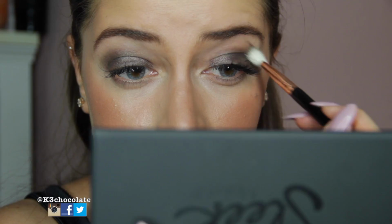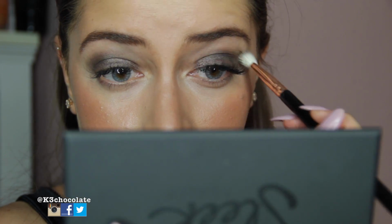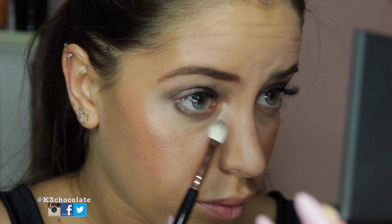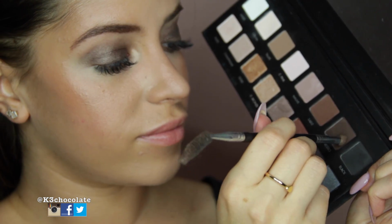And here I'm just using a clean fluffy brush to blend out the edges. Then I applied the same green color on my lower lash line and topped it off with that brown.